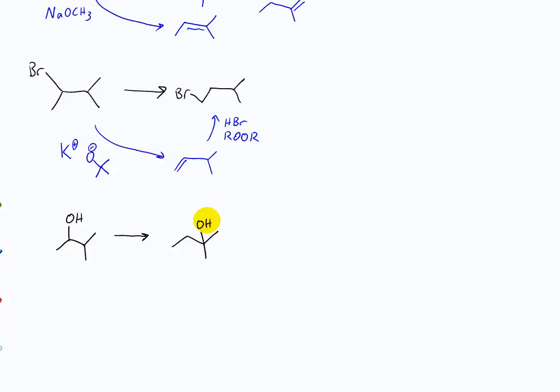So looking at this first, let's think about this strategically. Is this the sort of thing that you think, just guessing off the top of your head by looking at it, is going to be a one-step or a multi-step process? It's probably going to be a multi-step process. All right. So how would you do it? You've got to get that OH to leave. Why?